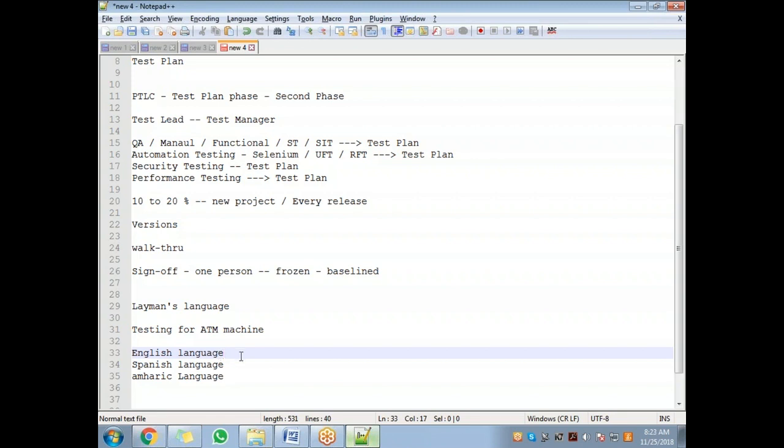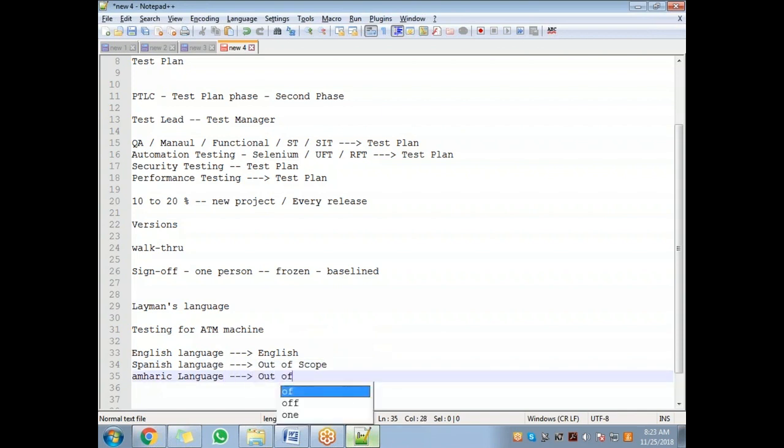So the in-scope item becomes English for this performance testing, based on the timelines and the capacity of your performance testing team. You figured out that you can do performance testing for only English, because English is mainly used. The others become out of scope.